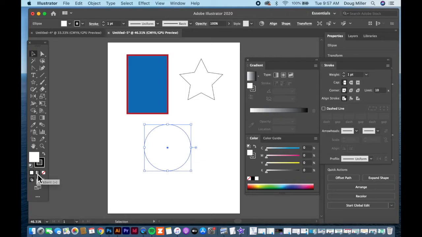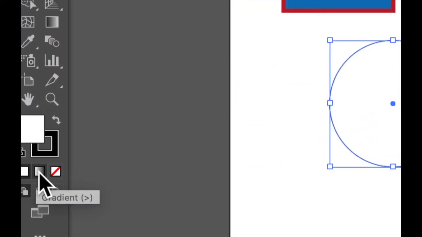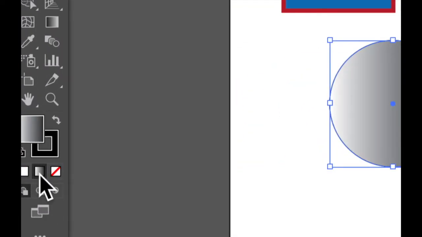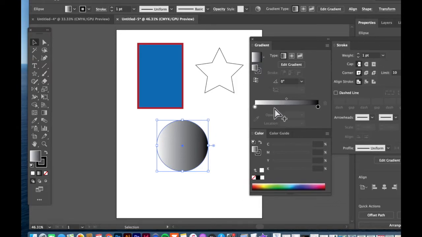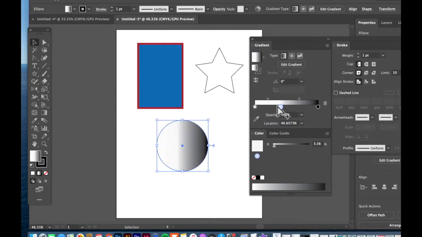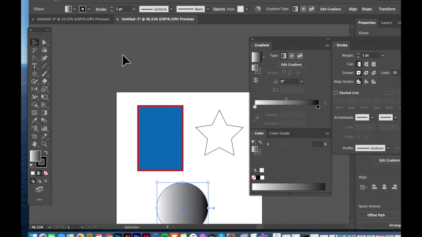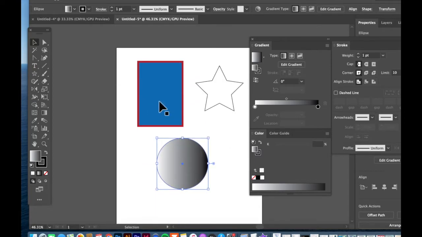But if you look in your toolbox at the bottom here, there's a picture of a black and white gradient. So gradient is a transition within a fill. And your gradient window allows you to control the gradient. So like I said, I'll do this in a whole separate video, but there is a lot of control with the gradient, and you can fill with different colors and whatnot.